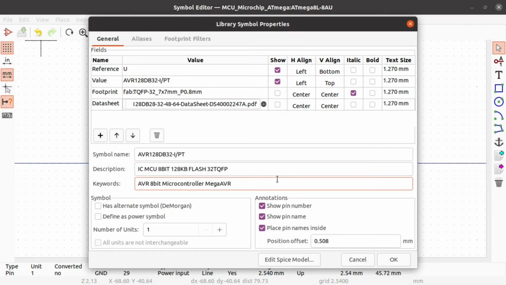And keywords. I don't think it's Mega AVR, I think it's the DB series, and I'm going to add still that it's TQFP32.